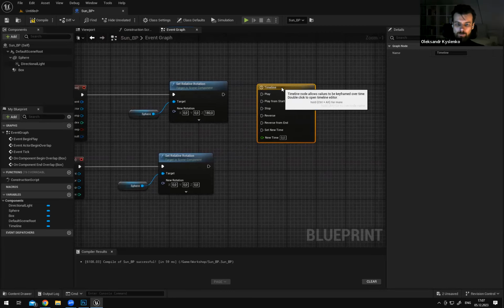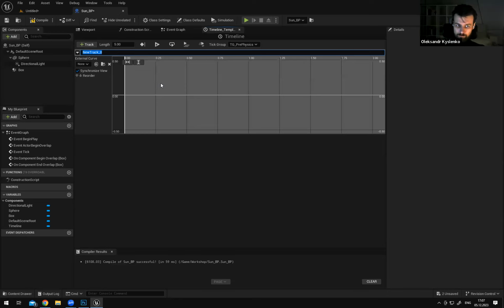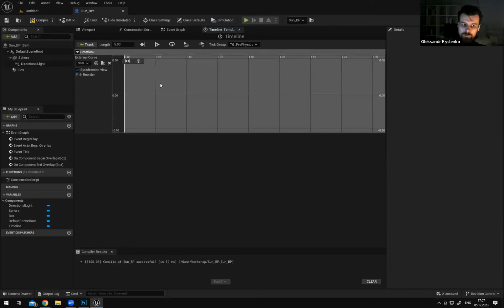Okay, so we create timeline, we go inside it, and we add an actual timeline track. In our case, it should be a vector because, not a vector, right? It should be float because we rotate only around the z-axis. Make our timeline, pick the length, so it's the time for the interpolation.